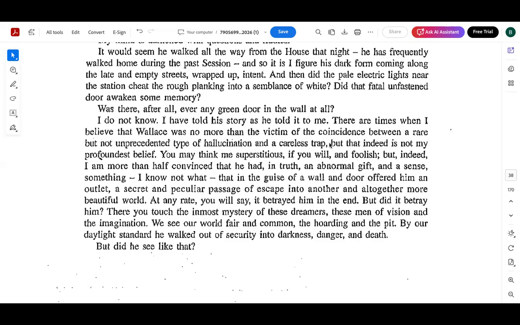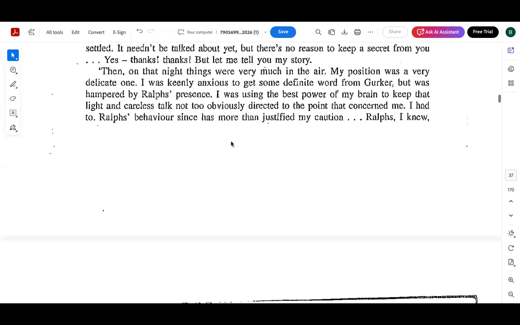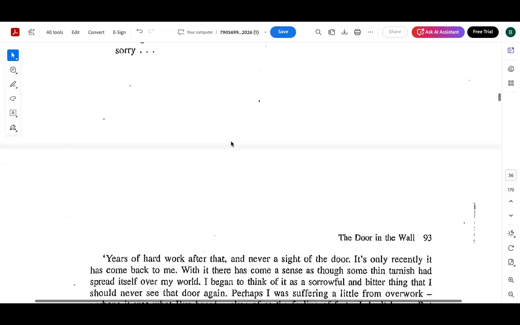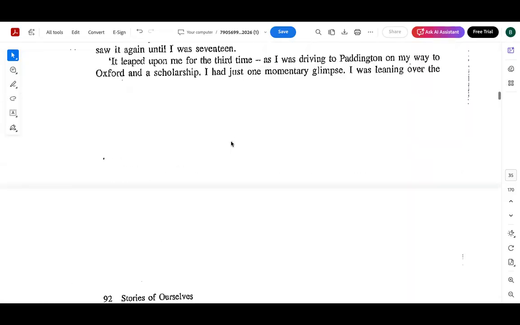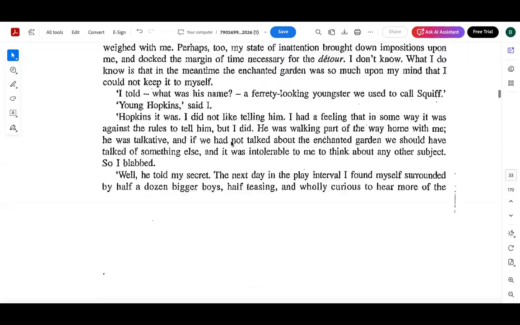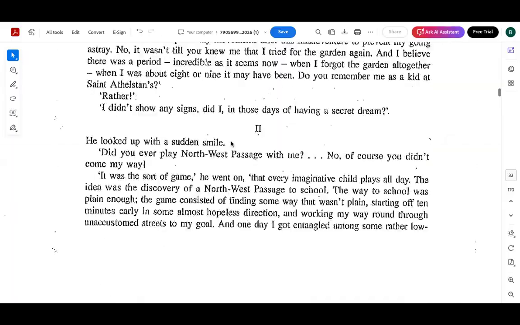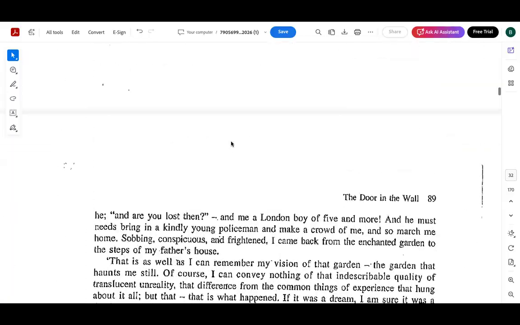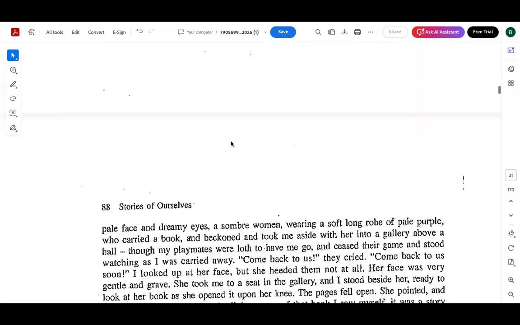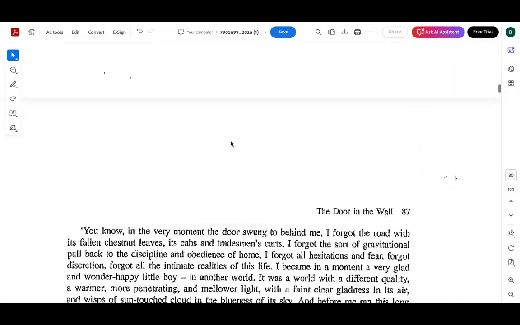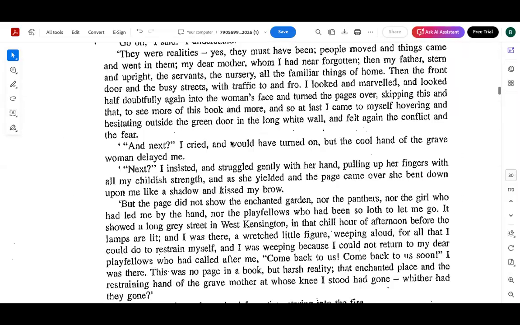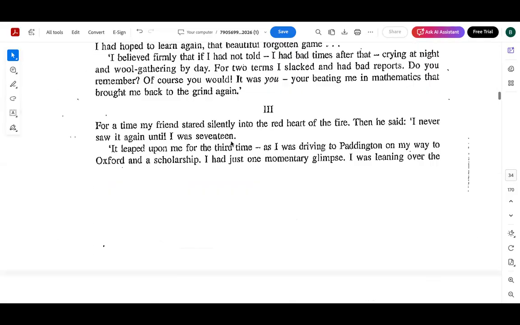Yes, sir. Okay. Sir, with this one, I guess it's time to say goodbye. We were unable to cover the second story because we spent more time on the extract, trying to understand the theme. So can you read the other story on your own? The second one is the one I'm talking about. The prison.